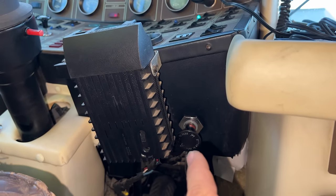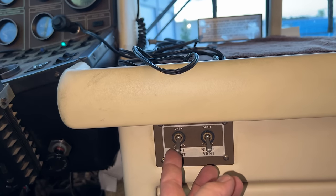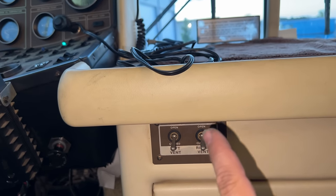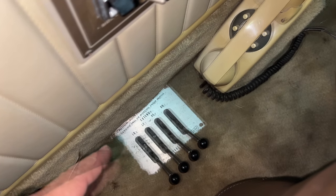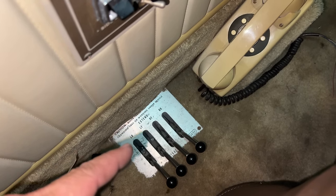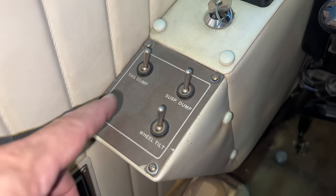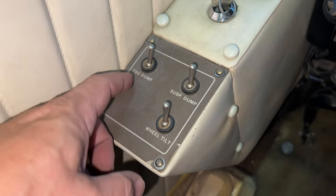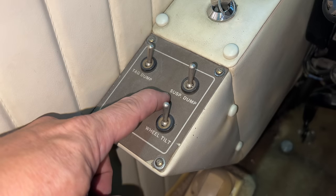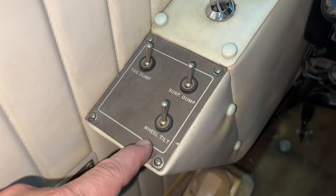We of course have the release for the air brakes, and this is a trailer brake controller. To the right of that, these are vacuum operated switches that control vents for blowing fresh air around the cockpit. On the floor is another telephone, and it has hydraulically operated leveling jacks. So you can jack up each corner individually and get your coach leveled out. This front driver's seat is electrically operated. To the right of that, we have a couple more air-operated switches. We can dump the air out of our tag axle suspension. We can dump the air out of all of our suspension. And it actually has an air-operated steering wheel tilt as well.